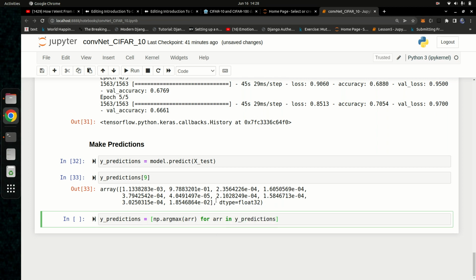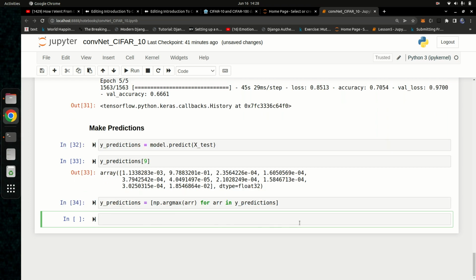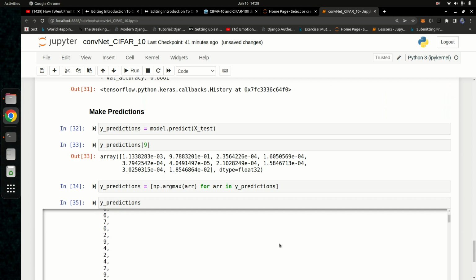Predictions. So for each of the values, you're going to get this array or list in Python. You're going to apply this list to numpy.argmax, which is going to return to us the maximum value of that specific list. Then you can simply print the y predictions, and let's see what we get. So we have the predictions right here. Now, instead of having these numbers, we can have an actual integer which corresponds to the class to which an image belongs.